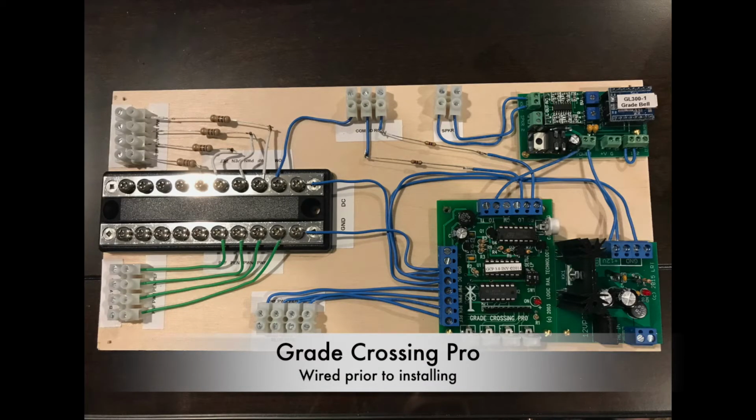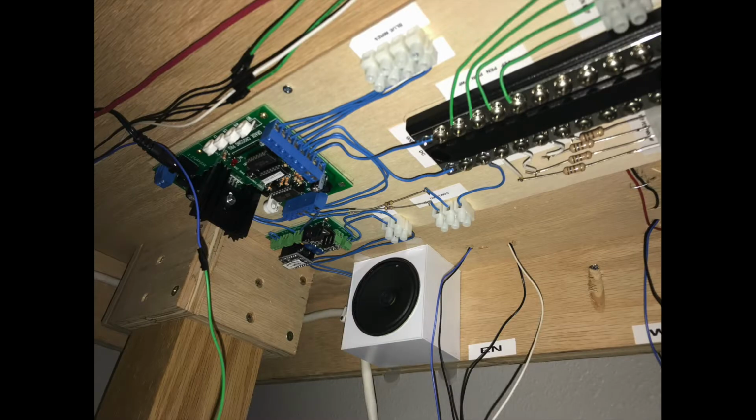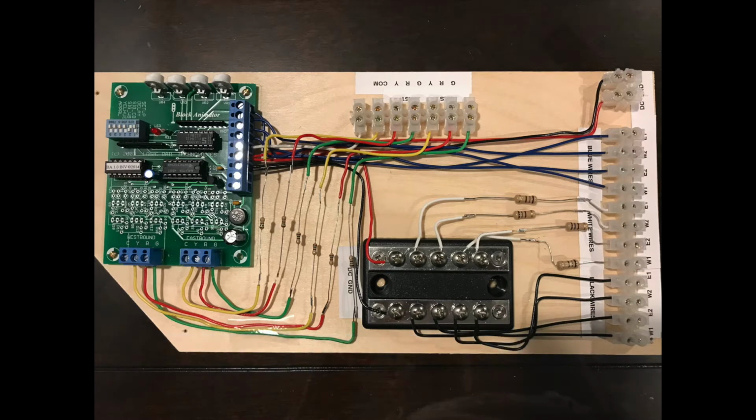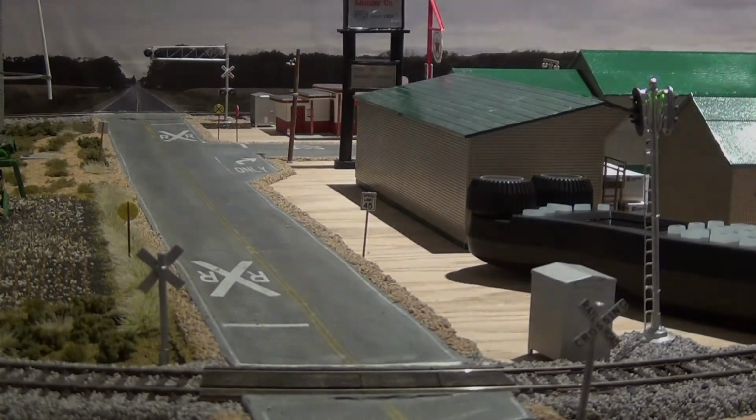And again, I can't show you the screen or underneath my layout how I wired these up, but I actually wired these modules up on a separate piece of 1/4 inch plywood and mounted them underneath the layout and finished up the wiring of the particular units, whether it was the flashing unit or the unit that controls the block signal.